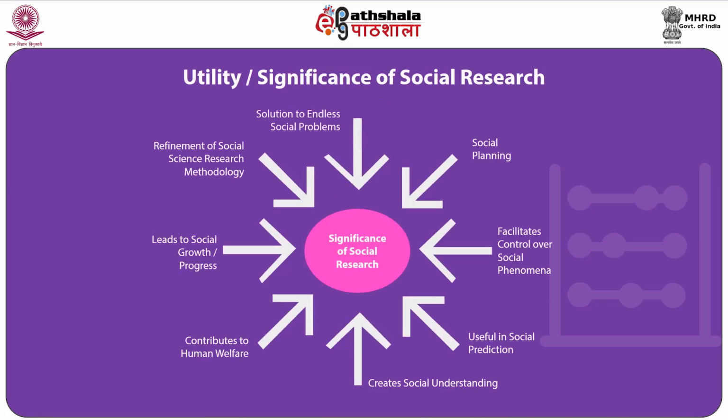And social research is also helpful for solutions to endless social problems. Through social research, it is possible to arrive at an understanding of various types of social problems from current as well as retrospective aspects. This would be helpful in giving solutions to various existing social problems and also to give suggestions for new problems likely to crop up in the near future.